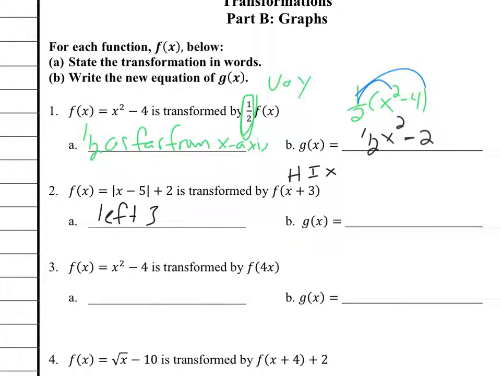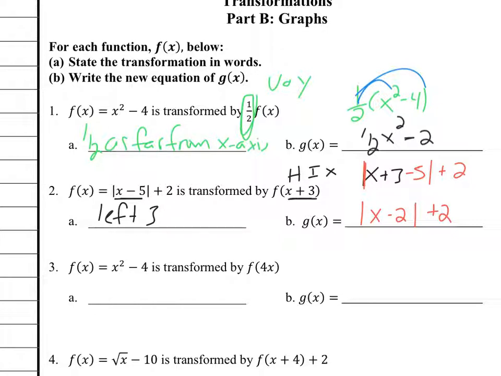So we're going to replace the x with an x plus 3 to change this equation. So it will become, write it up here first, x plus 3 in place of the x, and then I'll tack on my minus 5, and then a plus 2. Okay, so that's what we had. We replaced the x with an x plus 3. We can simplify that a little bit to write the answer. The -5 and the +3 make x minus 2, and then we keep the outside the same. That will take the whole graph and shift it left 3. And if you're not sure, you want to double check, you can type all these into the calculator just to see that it actually is happening.